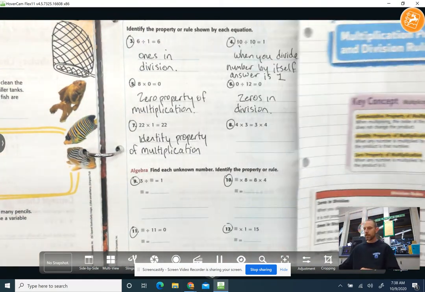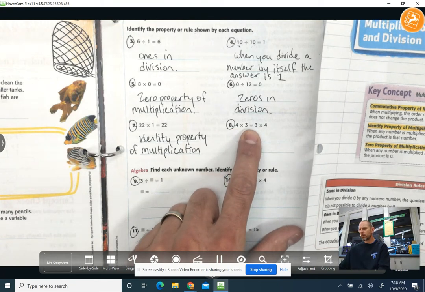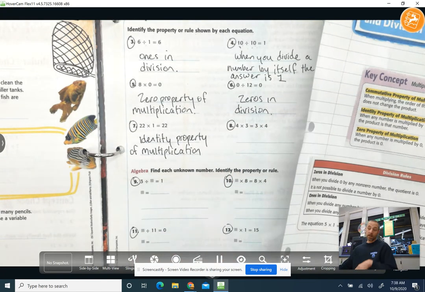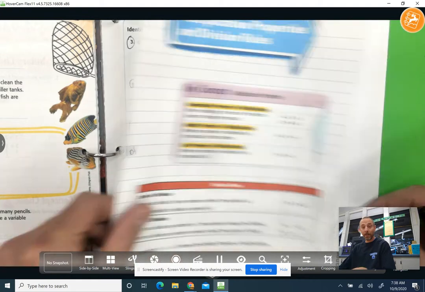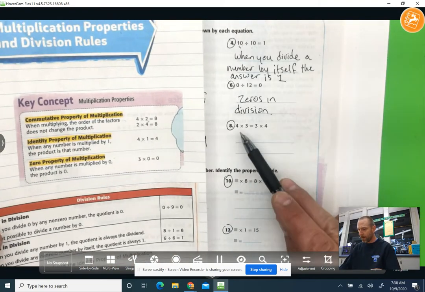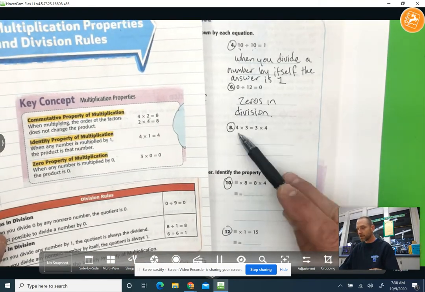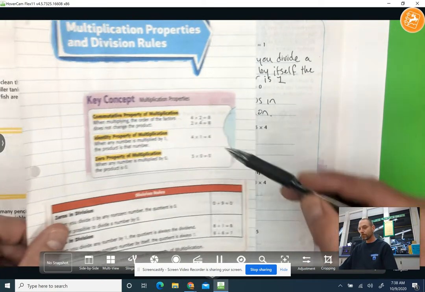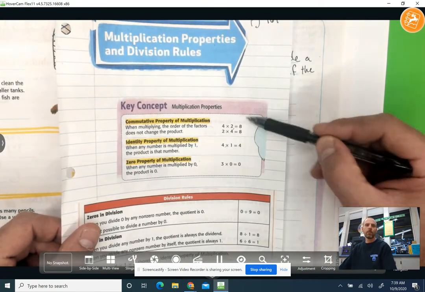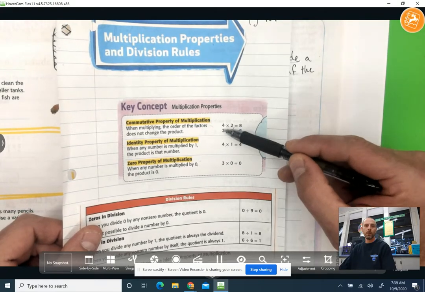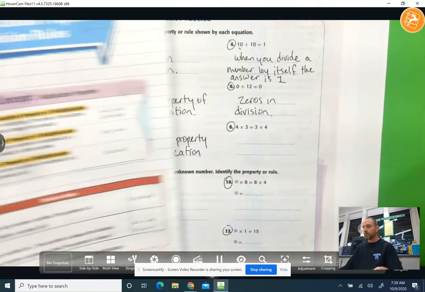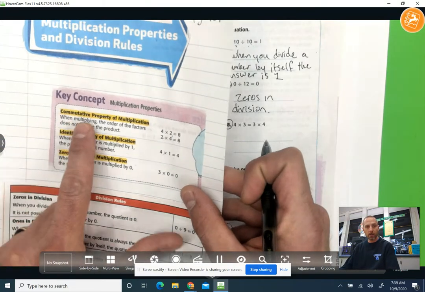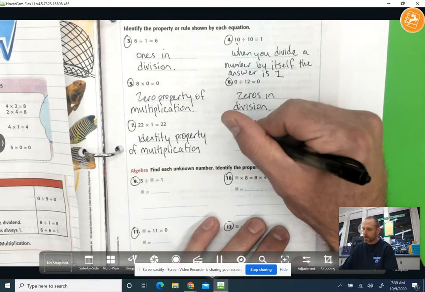Okay, and then you're going to start moving into this arena of, oh, I am starting to recognize these patterns without having to use my tool. Right? Let's see here. We've got 4 times 3 equals 3 times 4. I'm going to come over here and look for a problem that's similar, right? All I see is that I have 2 number sentences and the numbers are flipped. Immediately I see what I'm looking for. Okay, 4 times 2, numbers are flipped. 2 times 4, they both equal 8. Commutative property of multiplication.